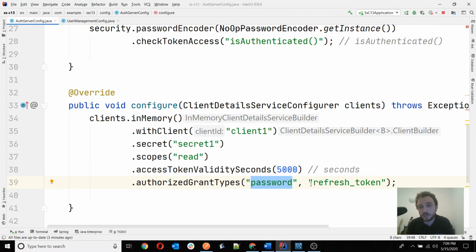But again, remember, the password grant type is not advisable in general in a real world scenario. In most cases you'd rather go through the authorization code flow. And I've also added here the refresh token grant type because I would like to clarify how the refresh token can be used to obtain an access token. It's one of those things that, because of a bug I will explain now, I wasn't able to do in the lesson where we discussed the grant types, and I want to clarify it now.